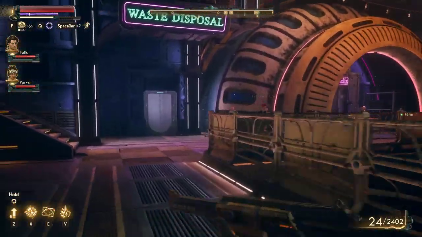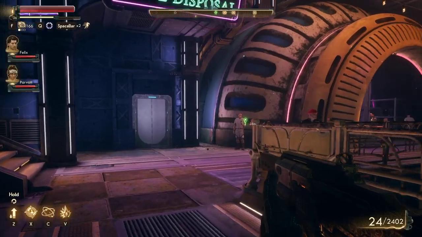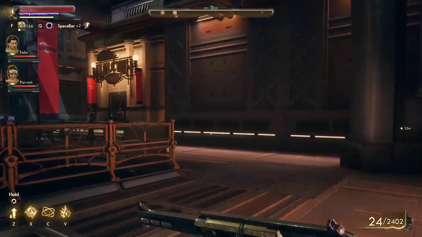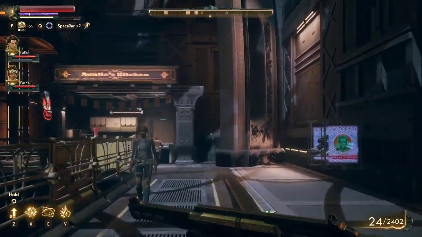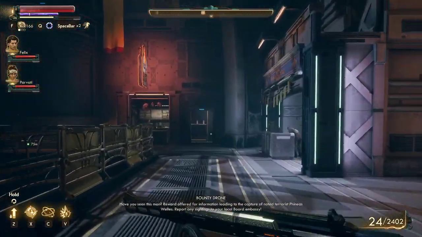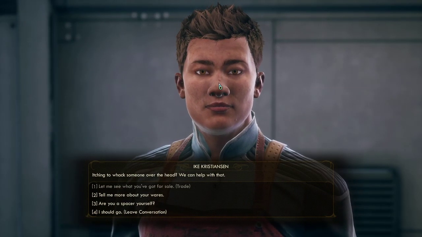Okay, now we'll deal with your buddy there, Felix. Actually, before we do that, go shopping. Have you seen this man? Reward offered for information needed to the capture of Warden. See, do you have anything of decent?